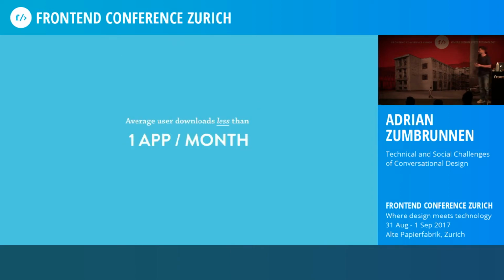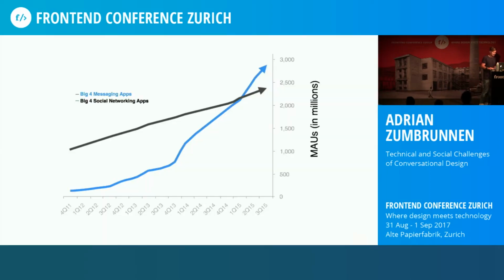And that also reflects in statistics, right? So the average user downloads less than one app a month. In fact, it's a bit more than zero, but we don't want to make this more dramatic than it already is. But just for the record, you have to be damn good to be that one app that people actually want to use, right? The other thing is that users spend 80% of their time in just free apps, and most of these apps happen to be messaging and social apps. And in fact, the end of 2015 was a really interesting moment where messaging took over social media. Many people considered this to be the biggest evolution in internet culture since the beginning of social media itself.